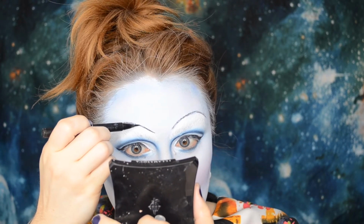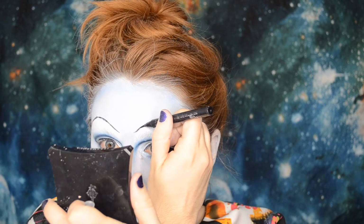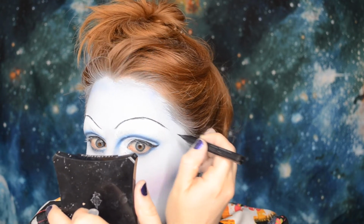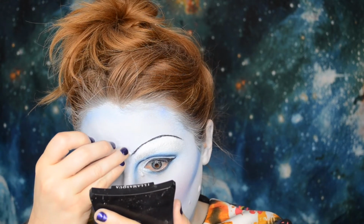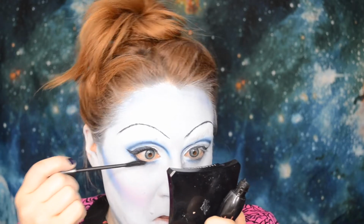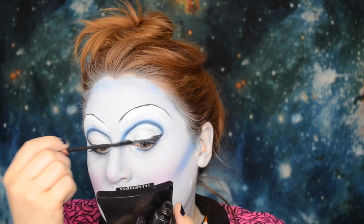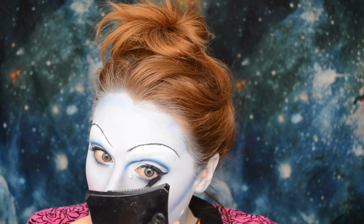Now, to refine the eyebrows a little bit, I'm taking a thin black liquid liner pen to make them as smooth as possible, and fixing them up as needed. Now, Juno shaves her brows off, and so it makes her eyebrow process a lot easier. A brow block will never be ideal, especially on someone like me, who's a novice at it. It'll still always look a little bit chunky and funky, but I'm doing my best.